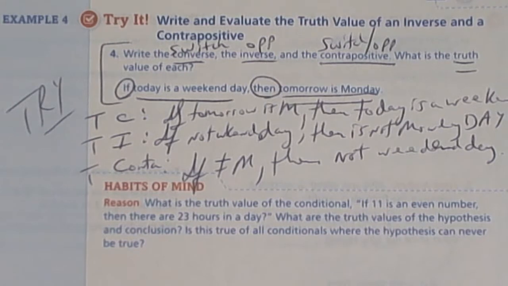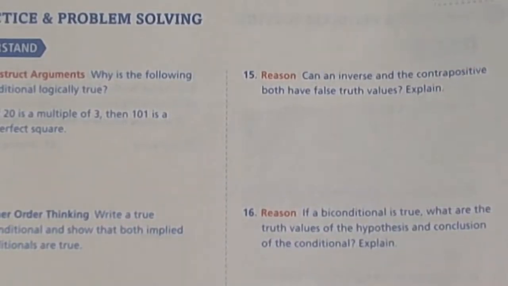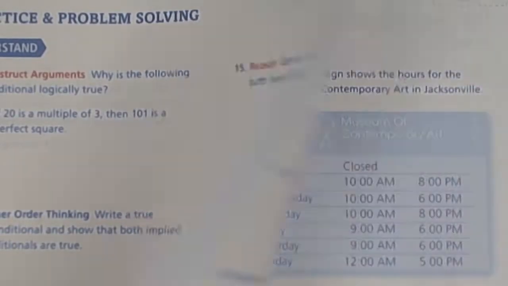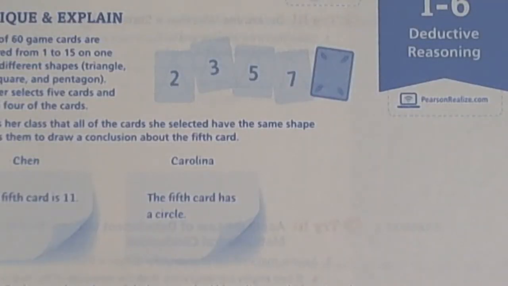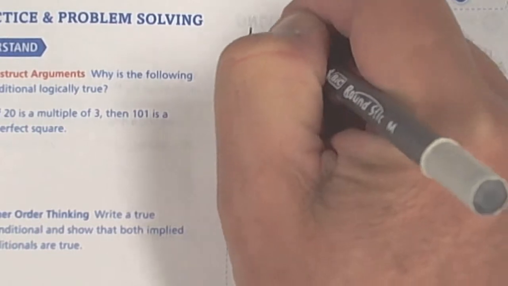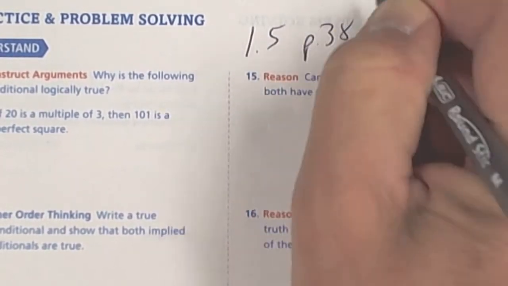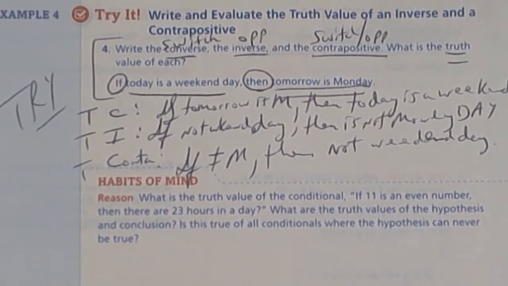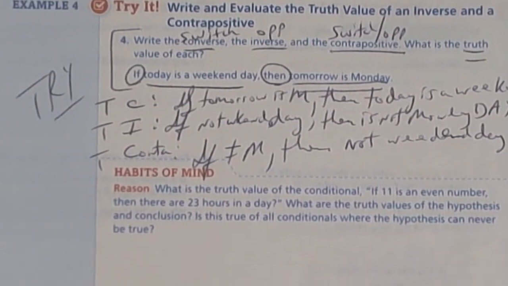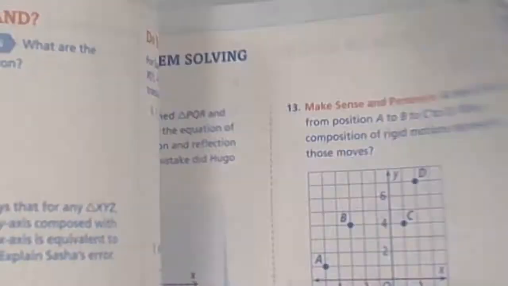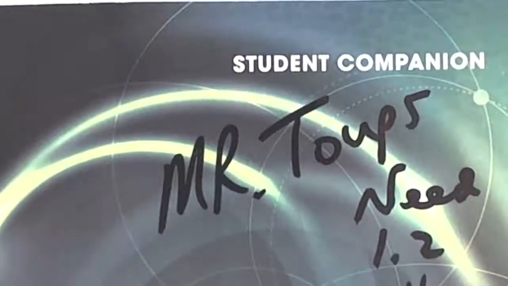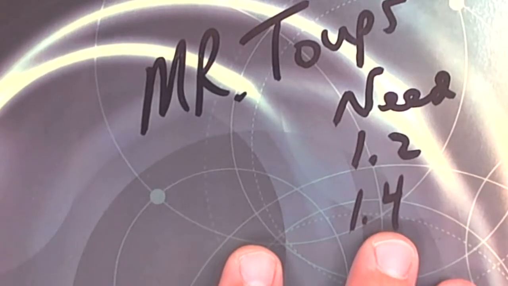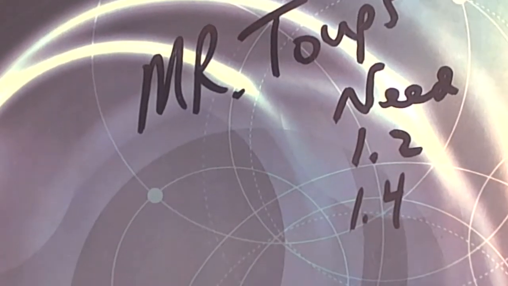So that's what you're doing. What I want you to do, since you have your workbook, I want you to start on page 38. And I want you to do the odds. So 1, 5, page 38, the odds. And since you have a workbook, you don't have to copy the problems. What I do want you to do is bring your workbook every day, because we're going to be working in it. Alright, have a good morning.